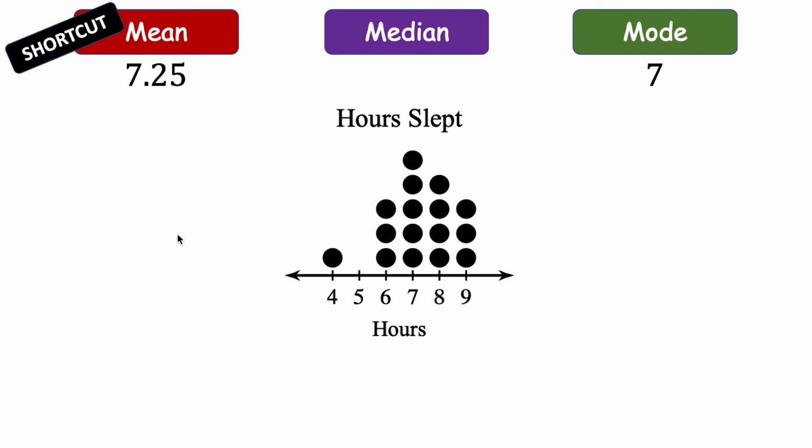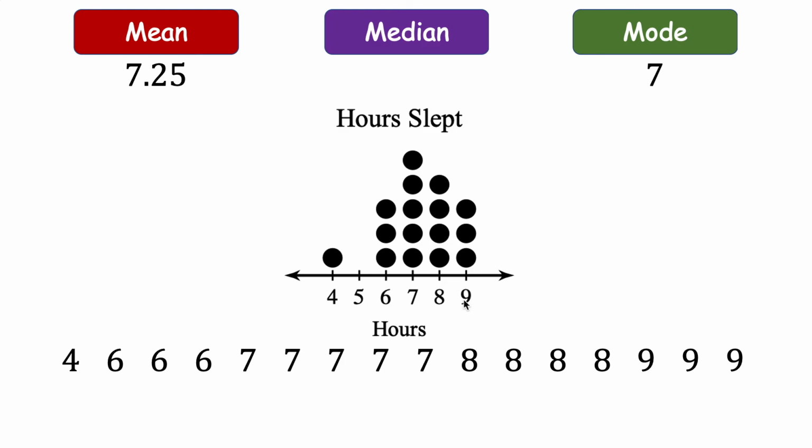Now there's a little bit of a shortcut that you could use here if you wanted to. The shortcut is if you have a dot plot, you can actually get those numbers kind of faster because I have 1 4 here. I got 3 6s, so 3 times 6 is 18. Since I now got to add them all together, same thing as multiplying it by 3. I got 5 7s I got to add together, so 5 times 7 is 35. 4 times 8 is 32. 3 times 9 is 27. So actually, I just need to add all these numbers and divide by, I still got 16 pieces of data, so I'm still dividing by 16. And you will still get 7.25, okay? It's a little bit faster, not by much, but it's easier for me to see that way.